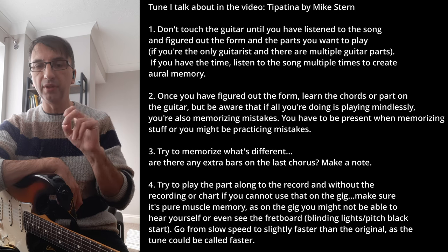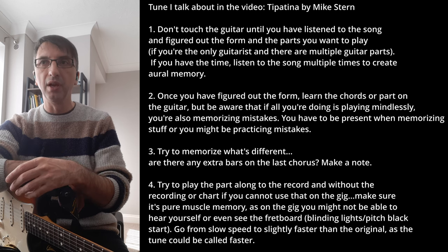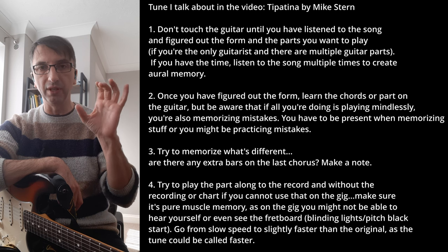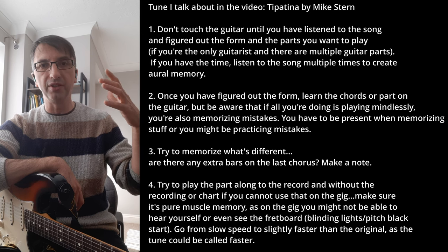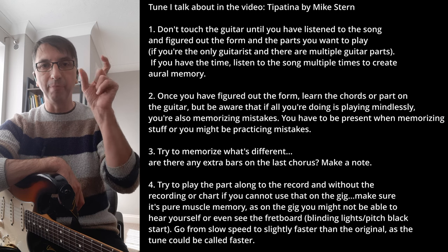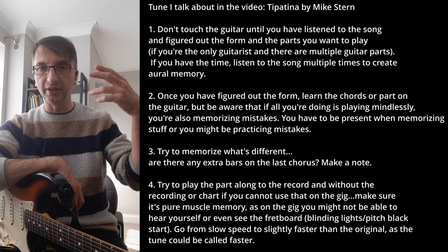The second step is to learn the part that I have created, okay? And the way I learn it is because I want to be mindful about it. I don't want to just kind of randomly play until it goes in, because I will, in that case, memorize mistakes. Okay, I want to be mindful about it. What I do, I pick phrases and I loop those phrases until I create a muscle memory.